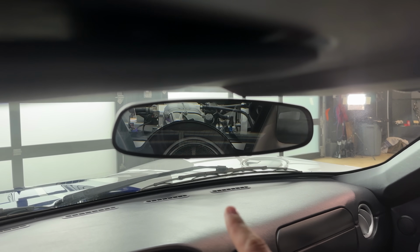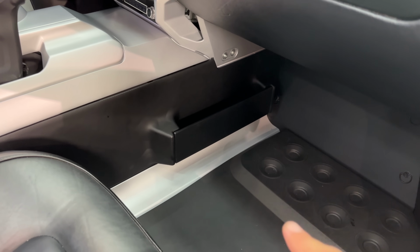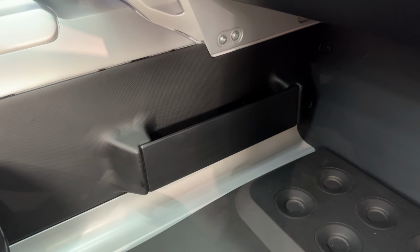The other drawback of the Macintosh sound system is you lost a little storage cubby that was between the two seat backs. This was actually a rather important little storage cubby because without it, there is no storage anywhere in this car's interior. There is no glove box in the Ford GT, and there's no storage on the door panels either, as you can see. And so in my car with no Macintosh, you got a little storage between the seats, but that's pretty much it. Otherwise, you were stuck with your only storage compartment being this tiny little spot in the passenger footwell that was maybe big enough for the owner's manuals, and that was about it. This car wasn't really focused on practicality.